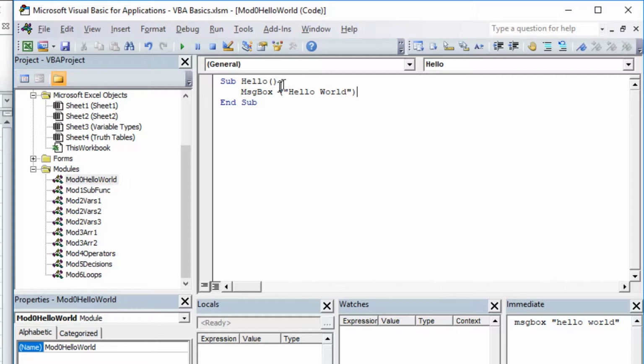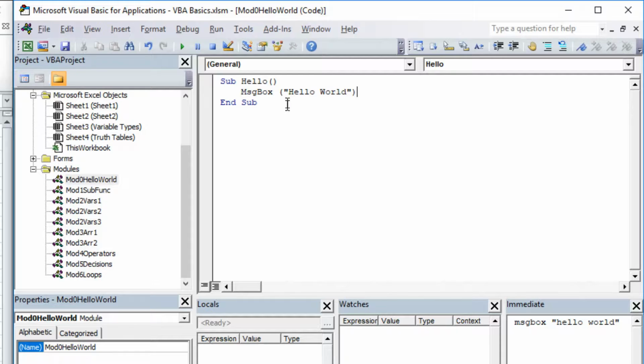The parentheses are there to indicate right now that nothing is being passed into it, but you can pass a value into it. So if I were to pass in hello world as an example from another function or sub, and then I said message box and the name of the variable that I passed in, that would work the same, and you would actually get the exact same result.